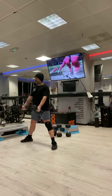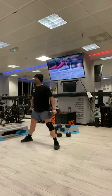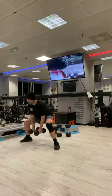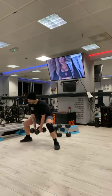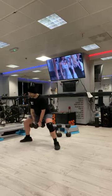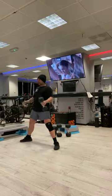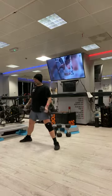And we go, bring the dumbbells in, and we go sumo deadlift followed by dumbbell curl. Sumo deadlift, dumbbell curl. So there's going to be a little bit of arm transition from the outside of the thigh to the middle of your body, and then we're gonna curl it. Outside of the thigh, goes in between the legs. In between the legs, goes outside the thigh. And then we dumbbell curl. And at the same time, we are sumo deadlifting.